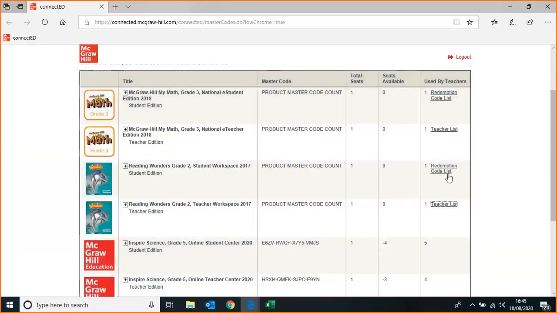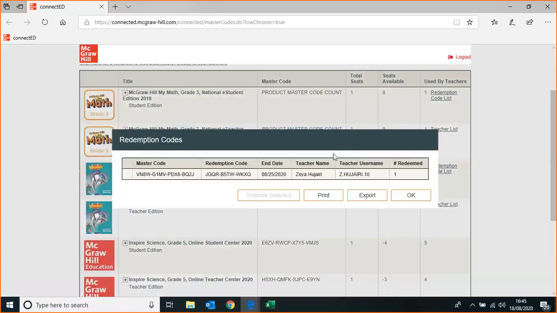And you're also going to see the redemption code list. So you're going to see that that teacher has redeemed that content, and the number of students that were assigned that content is just one here because we only have one student. But if it's more than that, then you're going to see the exact number of students that that teacher has assigned this content to. So if you have, for example, a couple of classes in that specific grade, you're going to be able to see all of the teachers and exactly how many students are assigned that specific content.